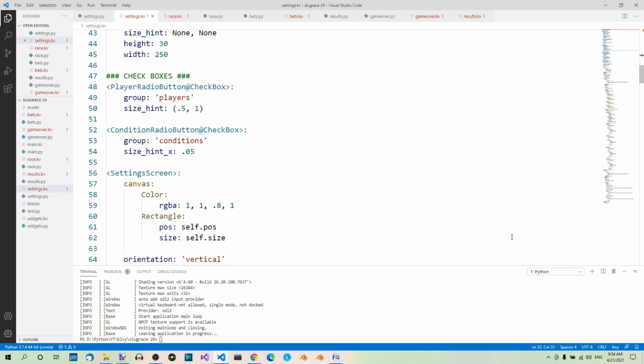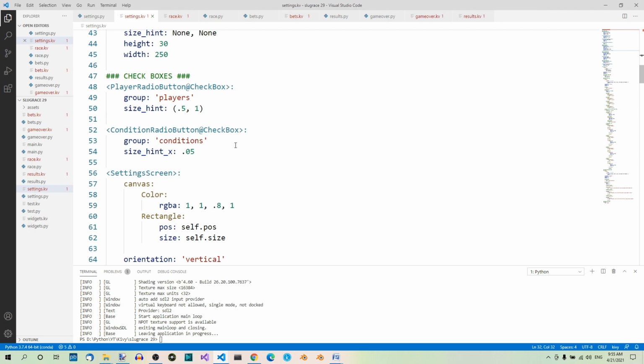And now let's have a look at the other widgets that we definitely have to handle, the checkboxes, or rather the radio buttons, because it's how the checkboxes are used in our project. Now, the radio buttons are hardly visible. In the final version, the circles that you can check are filled, so let's do it now. The radio buttons are in two screens, the settings screen and the batch screen. Let's start with the former. You'll find two classes defined in the class rules section in the settings kv file: player radio button and condition radio button.